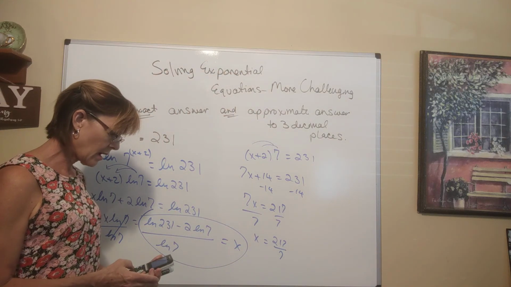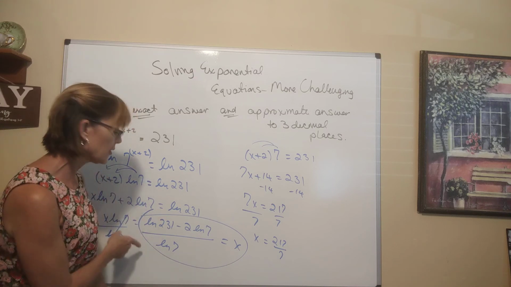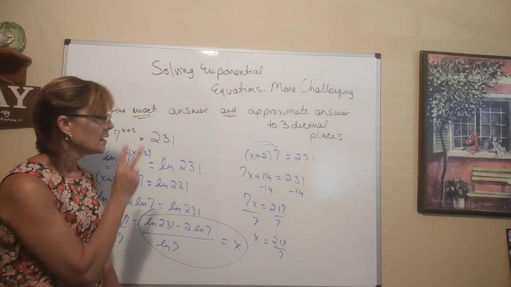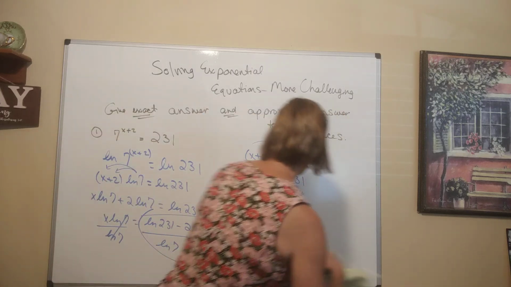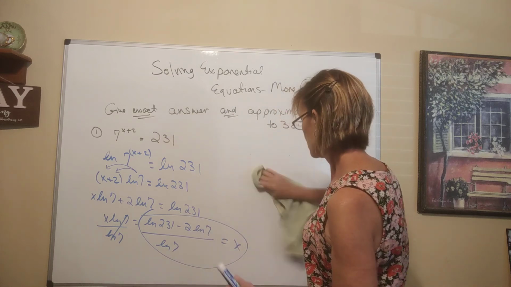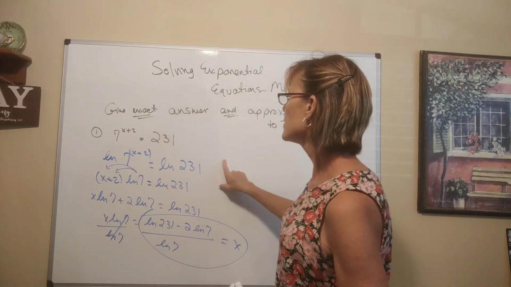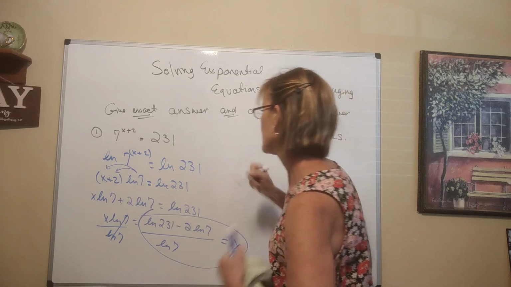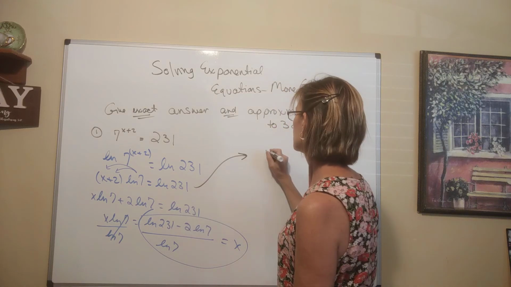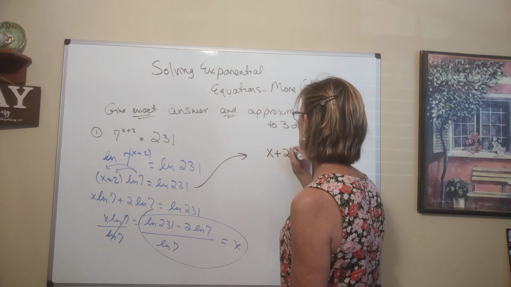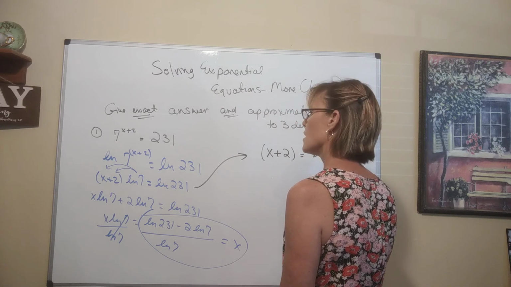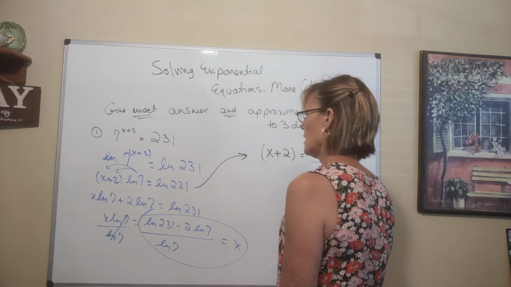Now, let me just say, it could be that you have the correct approximate answer, but it looks a little bit different. So real quick, what if I had done it this way, just so you can know the different ways it can look, because you can use log properties to make it look different ways. So what if at this point I went a different route right here? What if I said, let's divide both sides by the natural log of 7. So if you did that, you'd get x plus 2 is equal to the natural log of 231 divided by the natural log of 7.